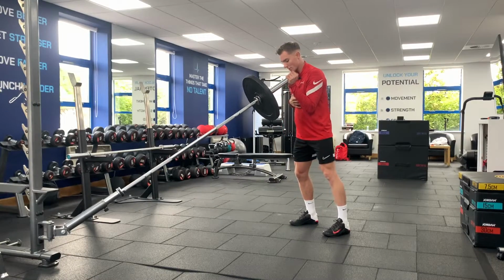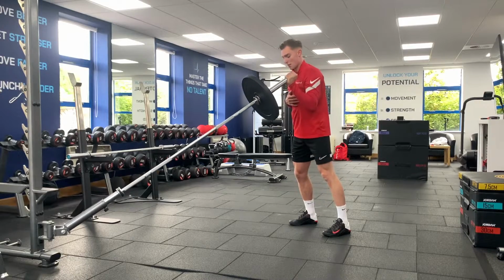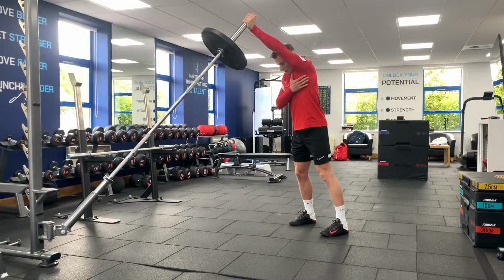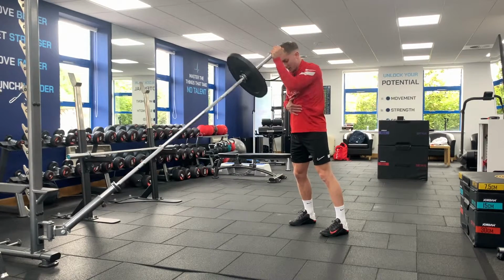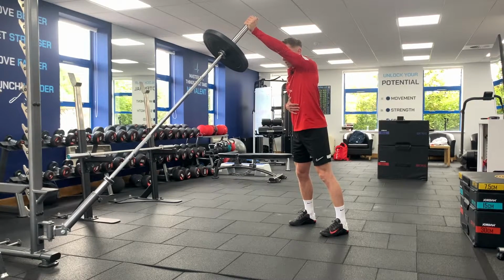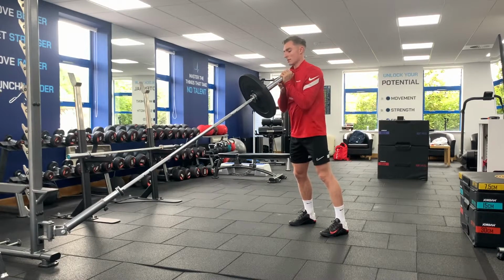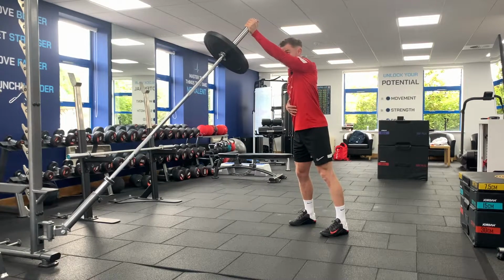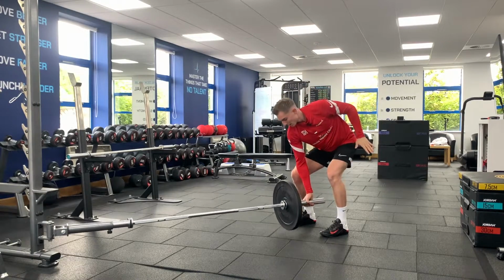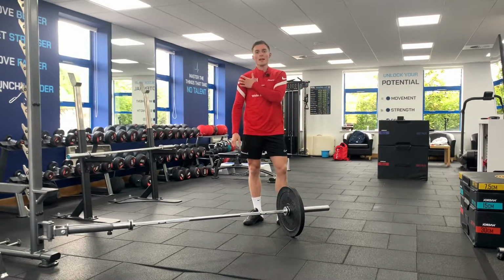We don't want any rotation in our body, so we don't want to turn our hips and our shoulders. Keep everything square to the landmine. So the only thing that is moving is our arm. On your weaker side, you'll probably want to come wider on the way down. So that's what we want to resist. To make sure we're drawing, imagine we're drawing a straight line up and back down into our shoulder. Really good for our scapular stability to protect our shoulder.